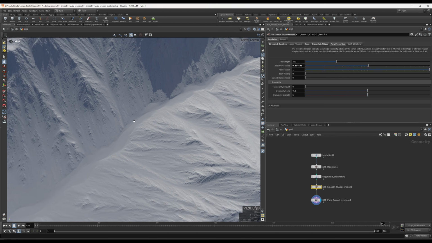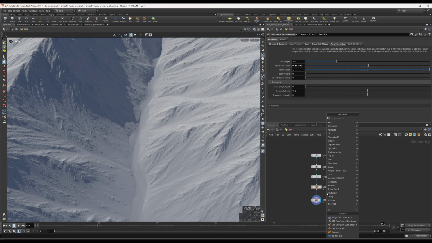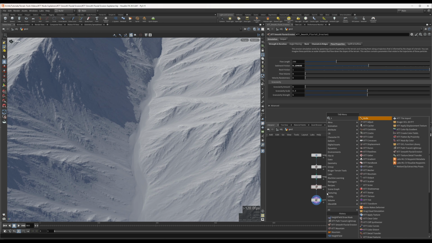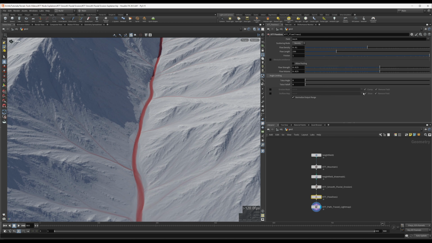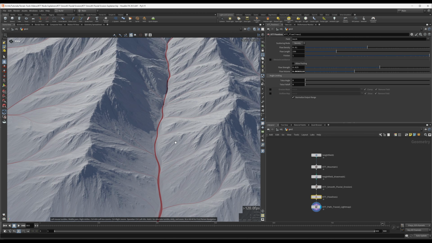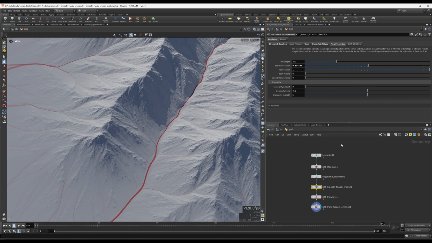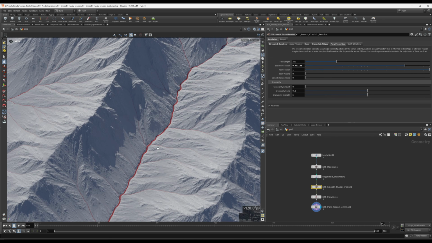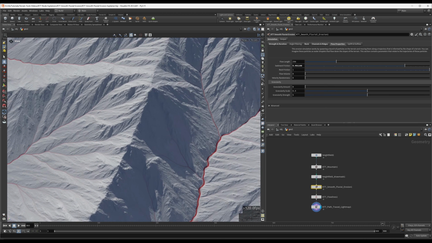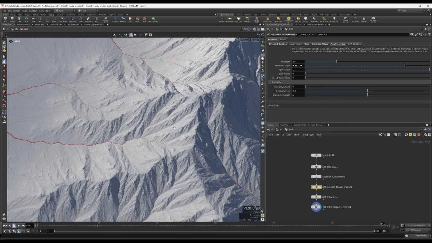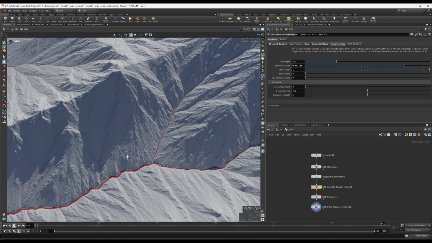If I add in a flow lines node, you can see this a little bit more clearly. And I'm going to change the flow volume down just to consolidate the flows a little bit. As I change this, you can see that the flow lines are starting to be very wavy, right? Where they're bouncing off the walls. And this is really good for simulating rivers and such.